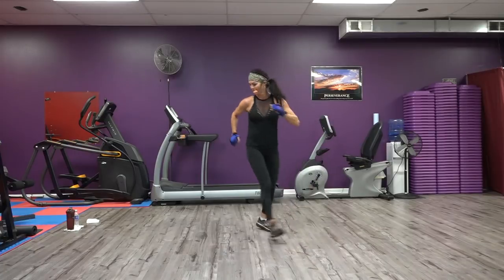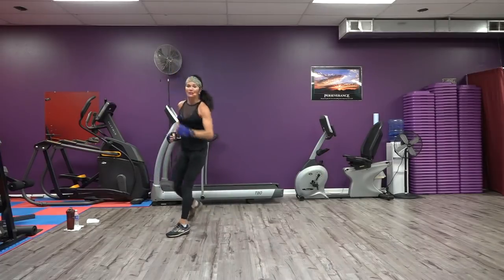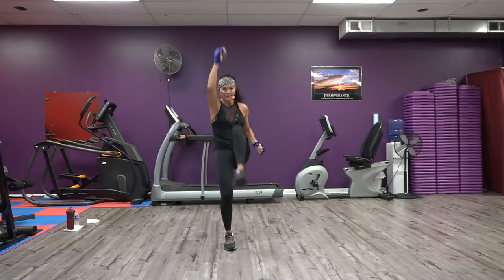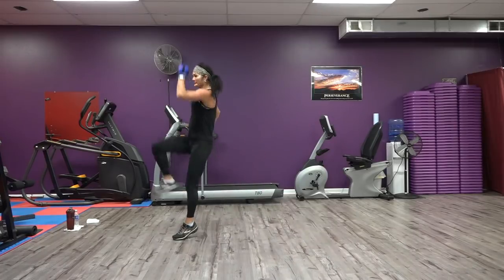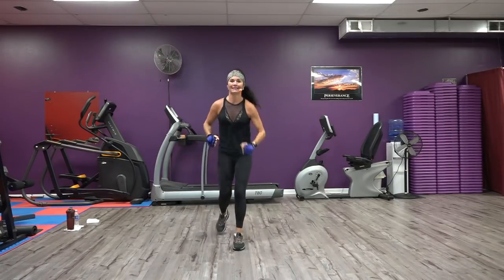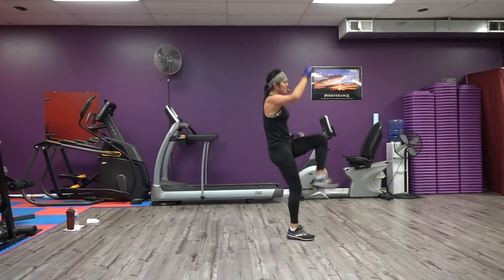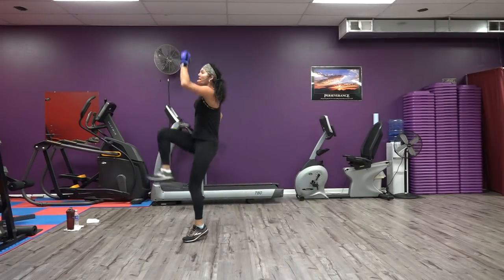Mario, corner to corner. Take the center, arms up. Corner, let's get up. Center, get up. Corner, go. Last set. Center up.